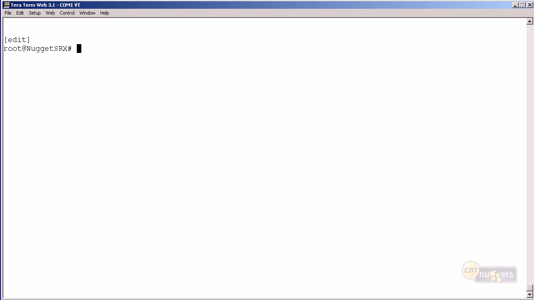All right, let's go ahead and create that first super user. It's going to be set system login, and the user is going to be K Barker. That's Keith Barker. Okay, so you probably know Keith Barker, and you know what? He is a super user. All right, so he'll be my other administrator on this SRX.